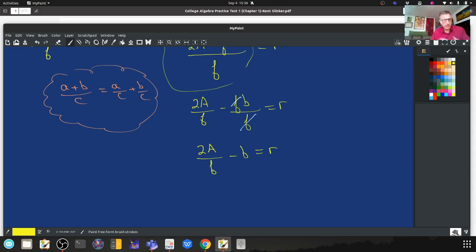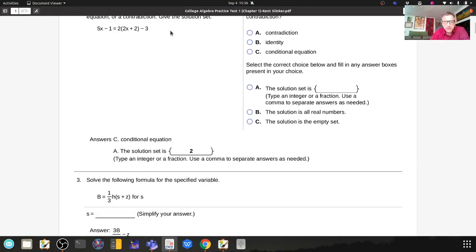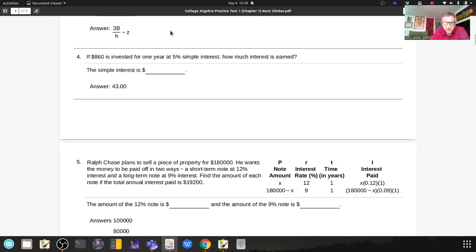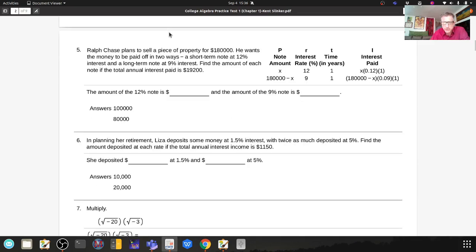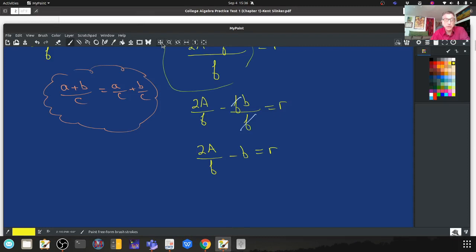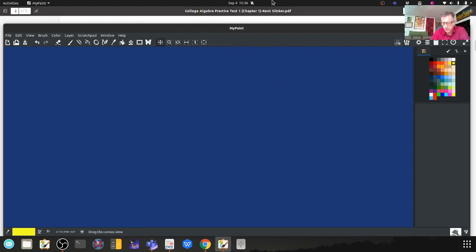Okay, so solving an equation for a variable. Let me see if this... Nope, I'm going to do the one, I worked some of these out beforehand just to avoid having to think too hard while I'm taping, because I've got other things going on. But this one's going to be similar to question number 6. And literally when I just printed it out, it changed the numbers from what I previously had, so that I now know the answer to my question. So this is number 6.